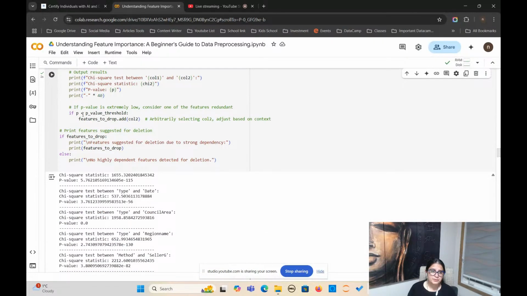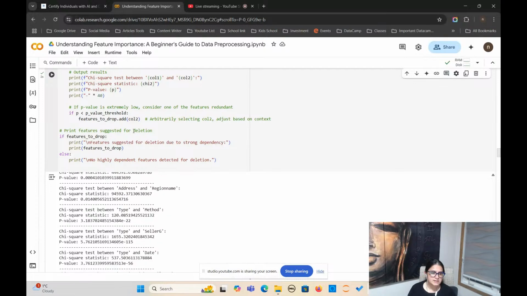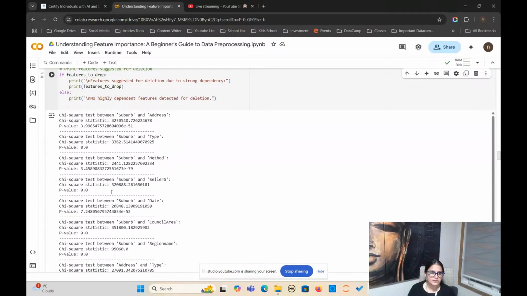Okay, so any column whose p-value is less than the threshold value which you set, we will decide to drop those features, because those have a weak relation with the target, and then we can drop them. Even if they are highly correlated with each other, you will come to know because their p-value is going to be very high. Okay, and in this you can see here is the list of all your values.